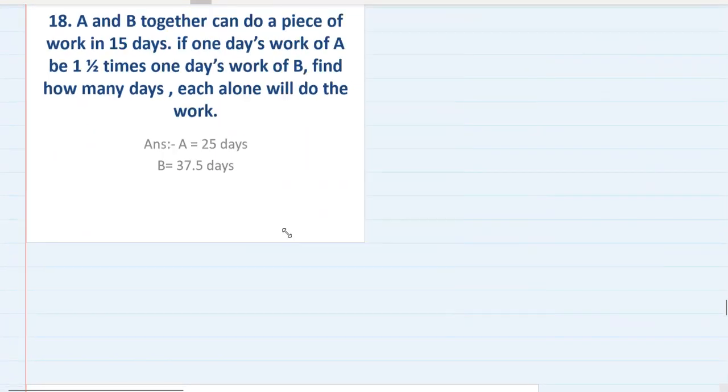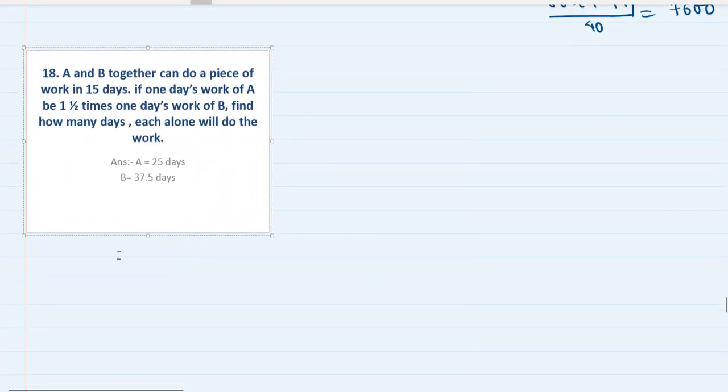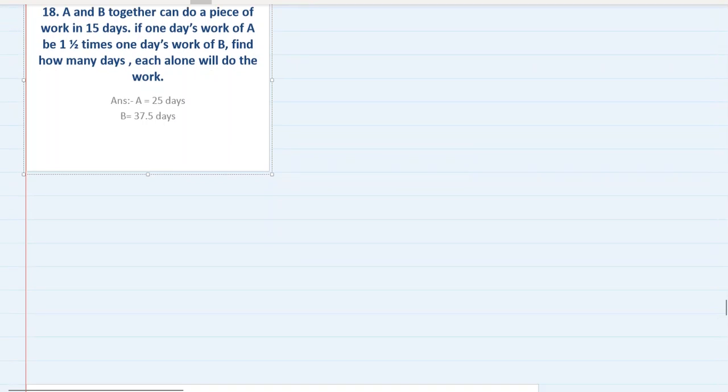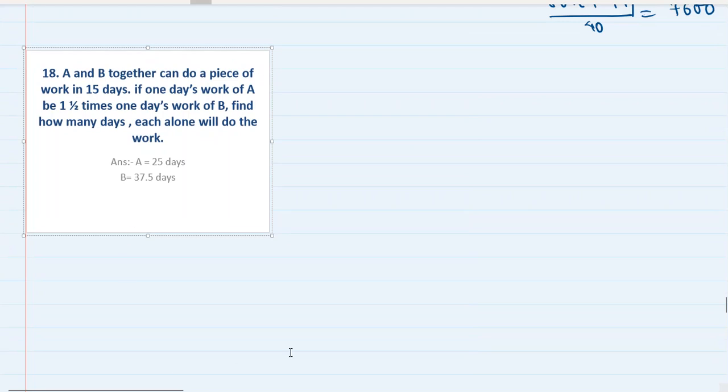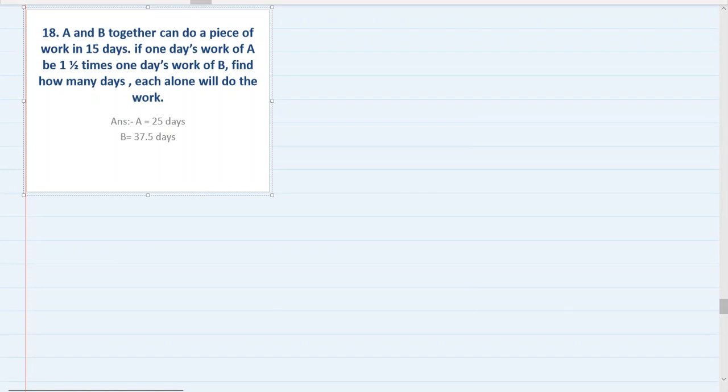Okay, next question is based on time and work. We have done some questions like these in class 8, but solving with the help of a linear equation in two variables will give you a new perspective. Here also there are some standard statements which you are going to write for solving these equations, and it will be very helpful for you to write them in every question involving linear equations in two variables of the type of time and work. Let's see what statement I'm talking about.